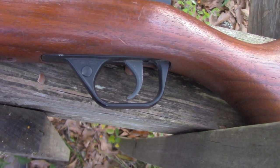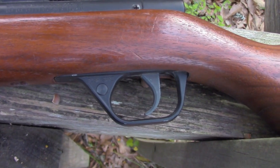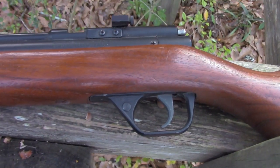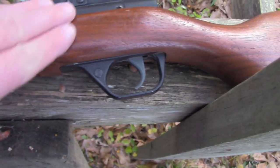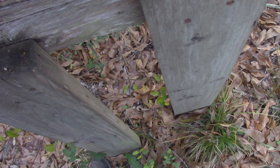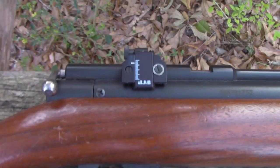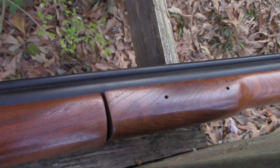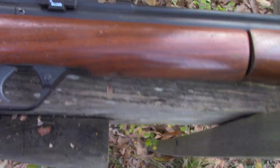and I haven't even shot it very much, but we're going to shoot it a little bit today. Now I haven't done anything to this one except put that sight on it, the Williams sight, and I think that every Benjamin deserves a peep sight, or every Benjamin pumper anyway, and Sheridan.